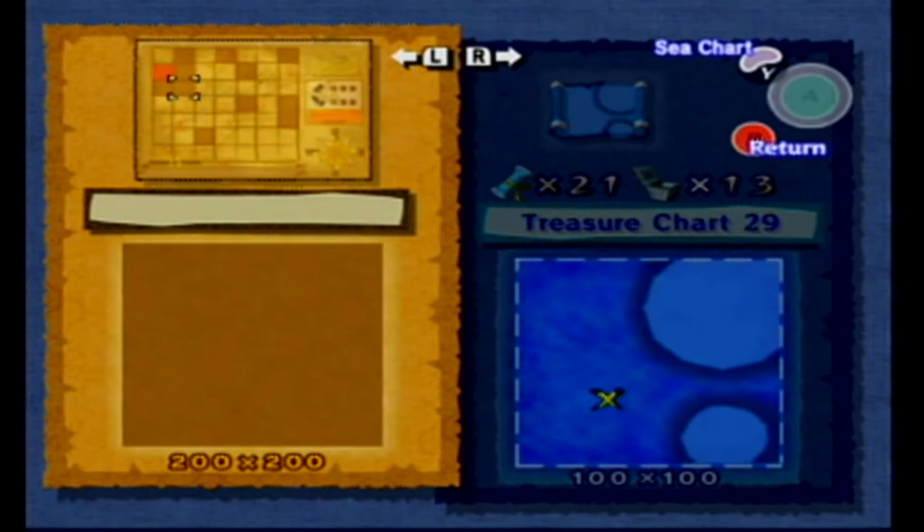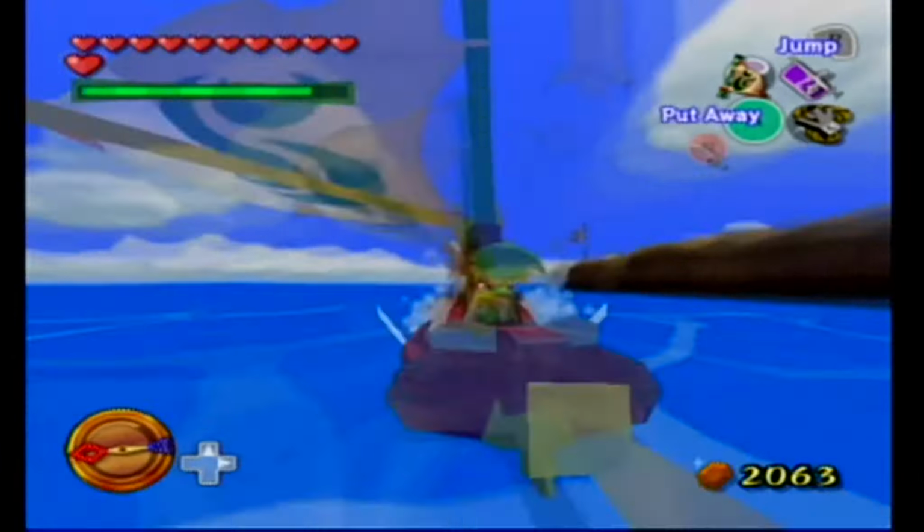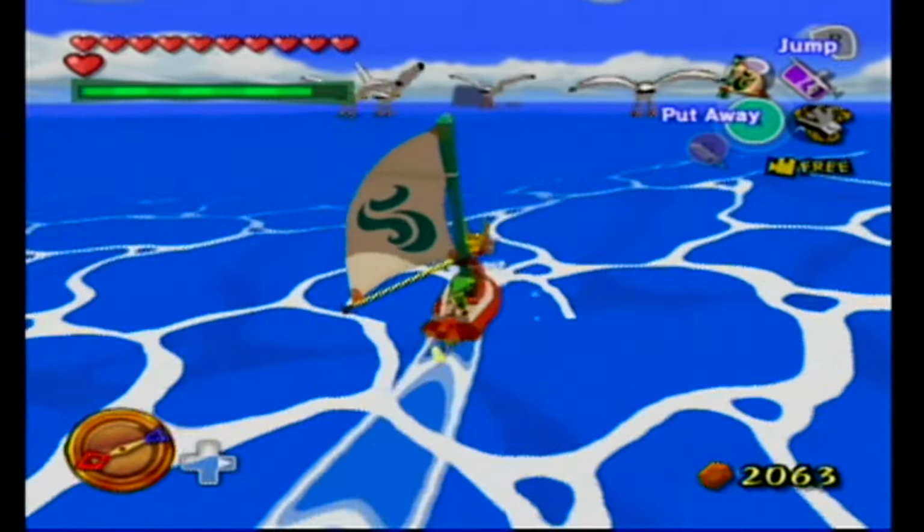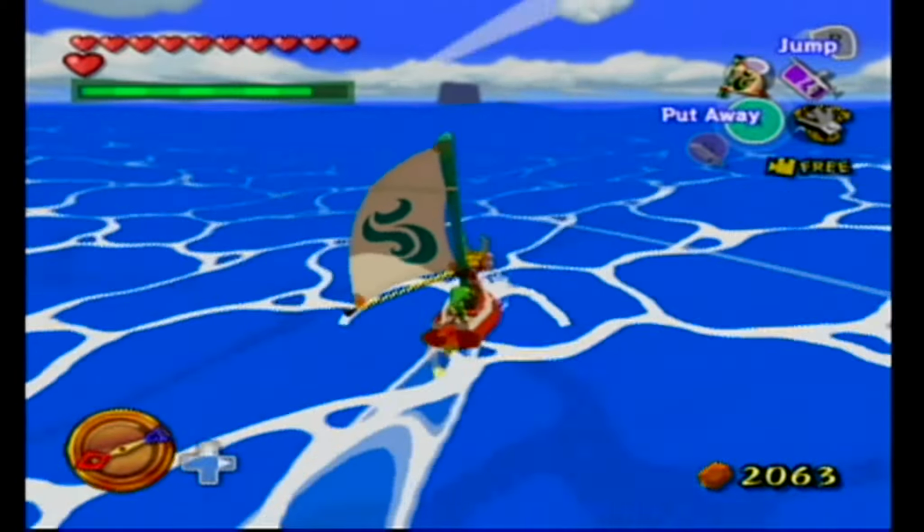And if you look in the distance, you can see the Forsaken Fortress. I will be going back there, but not right now. So anyway, I didn't bother getting the treasure on my chart, like I said, because I can't yet. And be careful of the explosive barrels. For some reason, there were an awful lot of them in the water. Also, watch out for that cyclone, too.